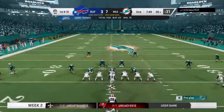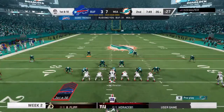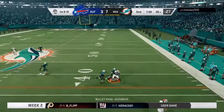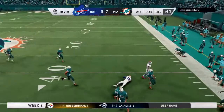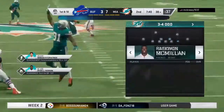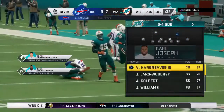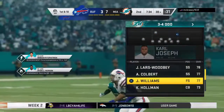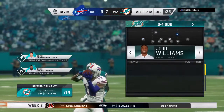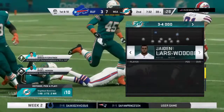The Bills come to the line to start their next drive. And following the interception, just any interception, are you a little bit more cautious when you start that next drive, or no, you just throw that out the window? I think you are. I don't think that there's any way you can run back out there and go, totally didn't affect me. Let's just go ahead and be loose with the football again. You're going to take care of it, but you have to be careful about being too cautious because now you can't run any offense at all. Still want to attack. We'll see how they attack them here.